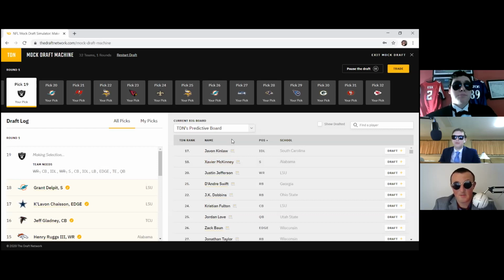The D-line he built together with the two rookie picks of Maxx Crosby and Cleveland Farrell, for as much crap as he got, they actually turned out pretty good. Their D-line was actually pretty solid. You add a guy like Kinlaw in the middle of those two, you're pretty much set for however long they play there, 4 or 5 years together. You need a corner really bad, but I'm not huge on Fulton. And yeah, not worth the reach. Go ahead and just plug in Kinlaw here. I'm big on that. I like that move. Nick, your thoughts before we select Kinlaw? Go Cox, baby.